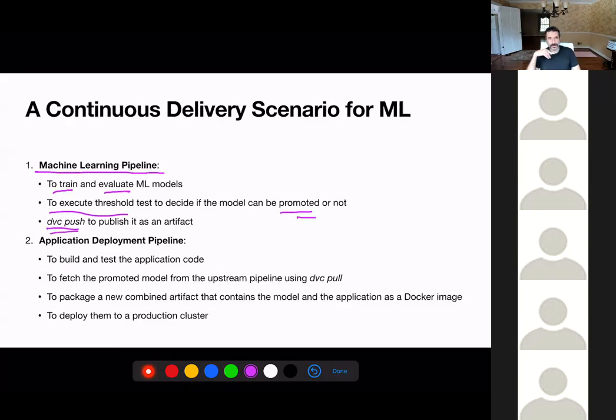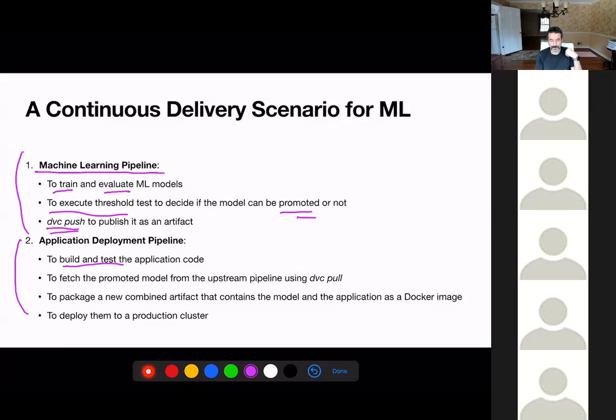For example, we discussed this DVC tool that is out there, and you can push a particular model when you decide that this model is ready. Publish it as a separate artifact, right? So this DVC push takes your model, prepares it, packages it, and releases it as a package that can be consumed at any time by a particular application to be used as a part of a system.